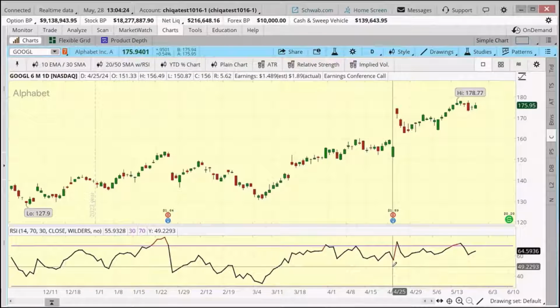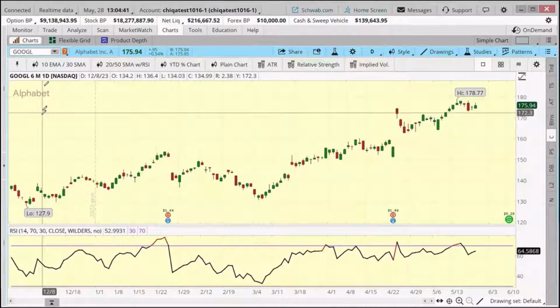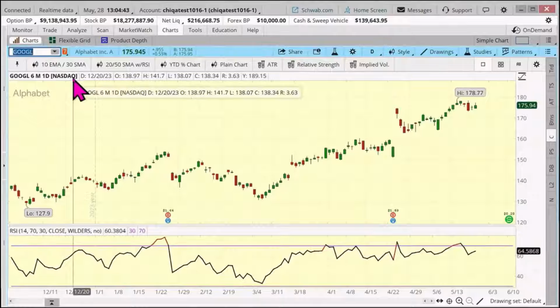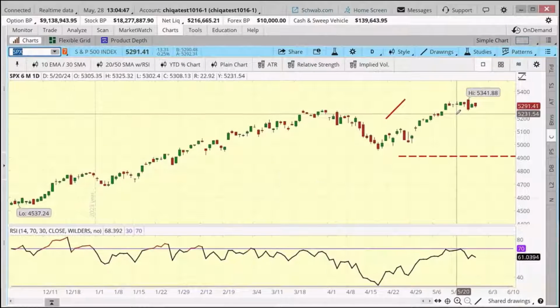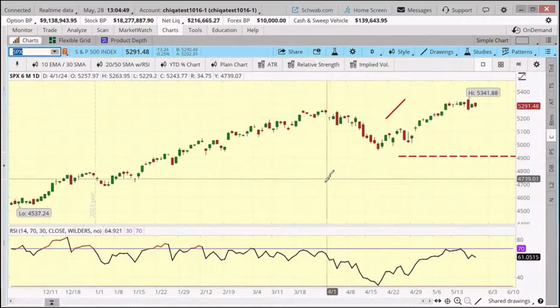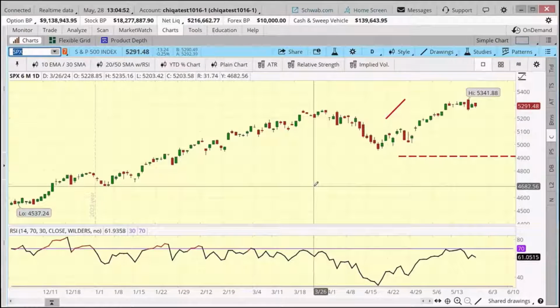And so that is something we're going to be talking about today, because the ATR is a volatility indicator. And so what do we mean by that? It's just kind of how much the stock or whatever index you're looking at. Here I have Google up, but let's do the SPX. How much movement up and down is there on this? And one way to do it is called an average true range, commonly abbreviated ATR.